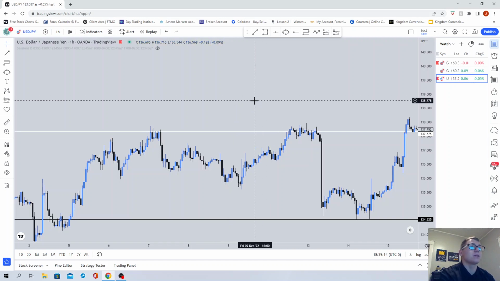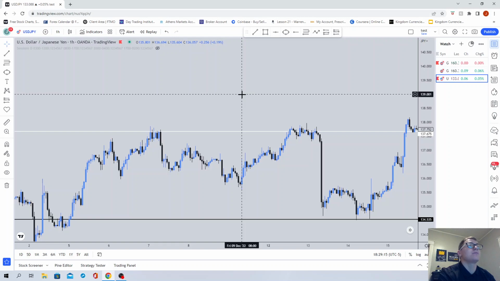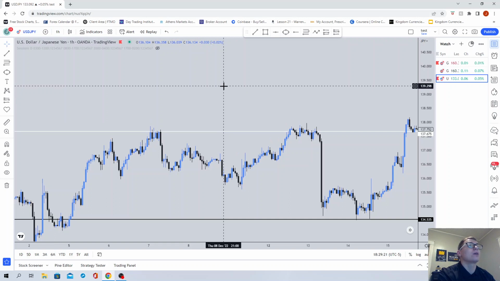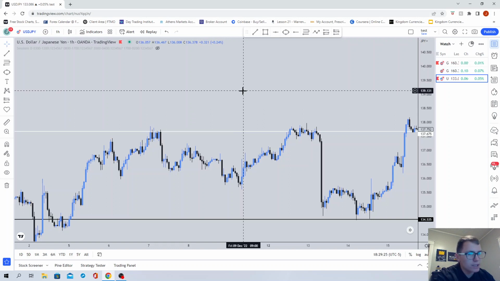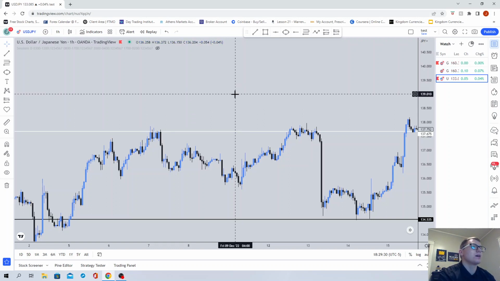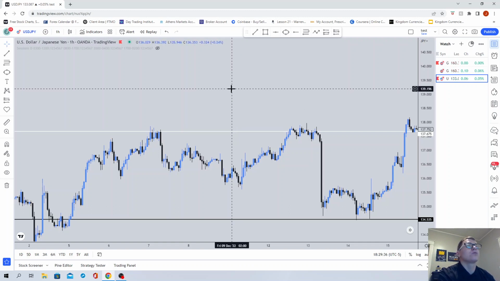Okay. Now, obviously, we have learned how to identify market structure, identify key levels of support and resistance. Now we are finding out candlestick patterns and different entry techniques. Now, understand that there's just a few more things that need to be tied in to make this whole thing click. You can't just be winging it, right? You got to get the whole thing in there. So, stay with this course. Just keep grinding it out. And then in the next section, we're going to start actually diving into price action and reading price action and getting better at determining price action, finding better entry techniques, and tying it all together.